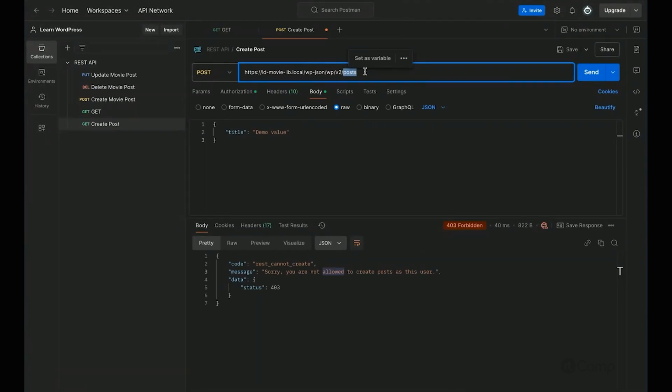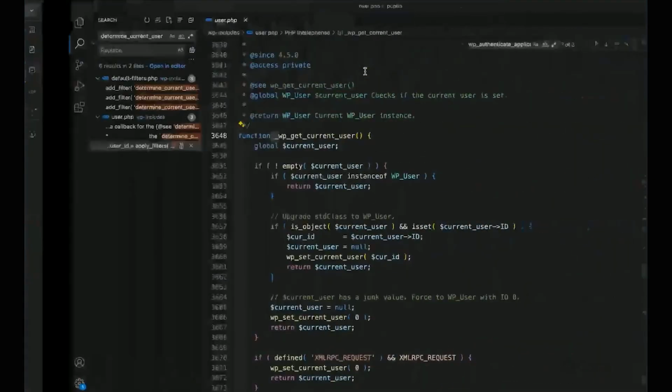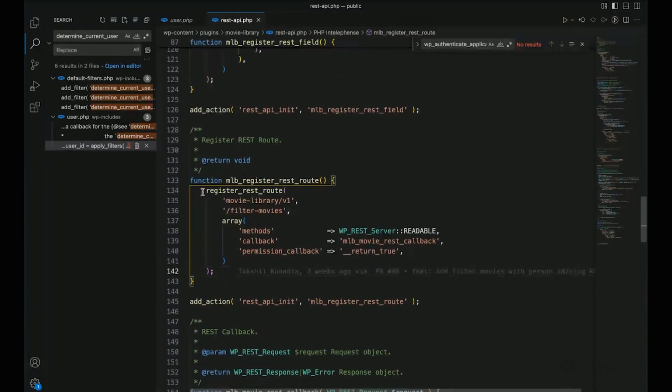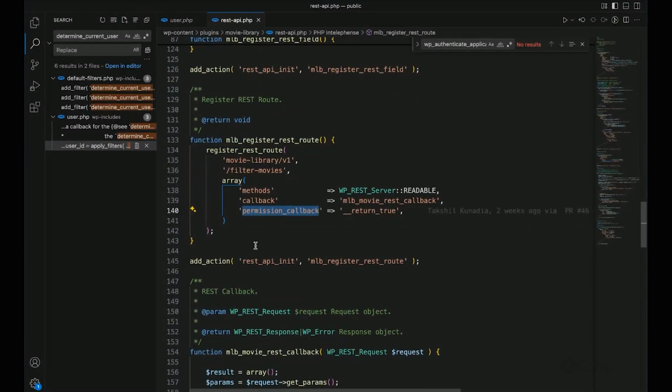We can also use application password with custom REST routes. For example, we have created custom REST endpoints for our movie library plugin. In these routes, we can use the permission callback function to track the current user capabilities. Functions like current_user_can can be used to check if the authenticated user can perform actions such as editing or deleting posts. Application password authenticates requests for both core and custom REST routes. The rest_authentication_errors filter can be used for custom internal checks or third-party authentication integrations.